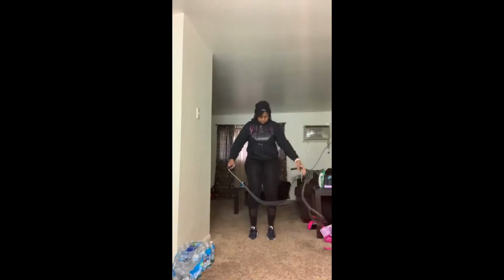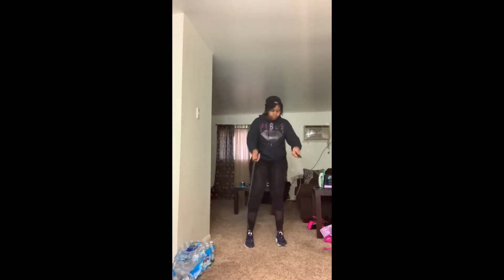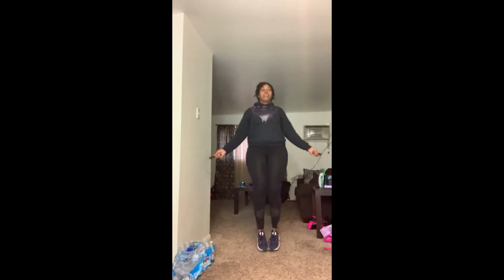Now, in between exercises, transitioning, I switch and do a 15-second spurt of jumping rope to keep my heart rate up. So you'll see that towards the end, but remember to put your little jump rope in between, or jumping jacks, or whatever you do in between each exercise to keep your heart rate up and to keep you pumped and moving. So first, we're going to start with your 15 seconds of jumping rope.